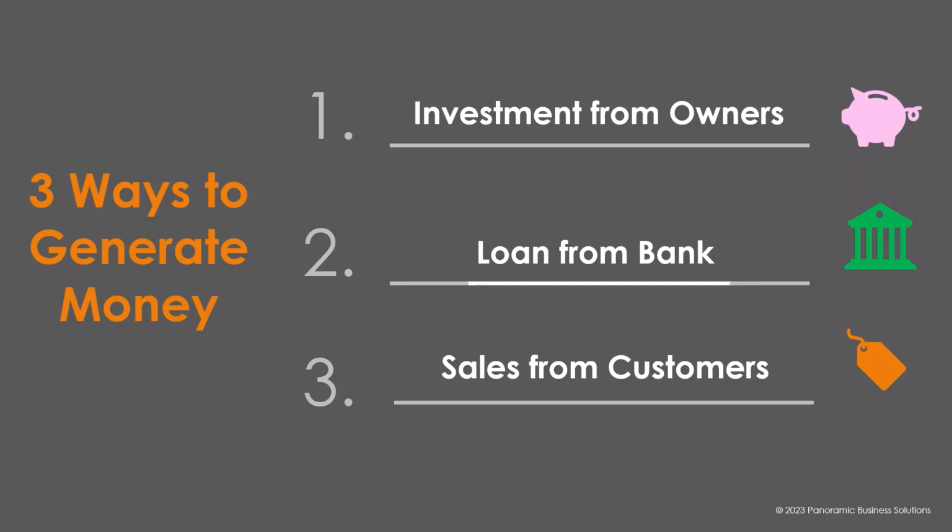The company needs to generate enough cash flow to operate plus pay back the loans with interest, and the owners also expect a return on their investment. The first 2 also come with strings attached. Business partners and banks have opinions and expectations for how you'll run the company because they want to ensure that they will receive their money back. The third way, sales from customers, doesn't need to be paid back as long as you deliver what you promised. Sales from customers is the only sustainable, renewable way to grow your business.